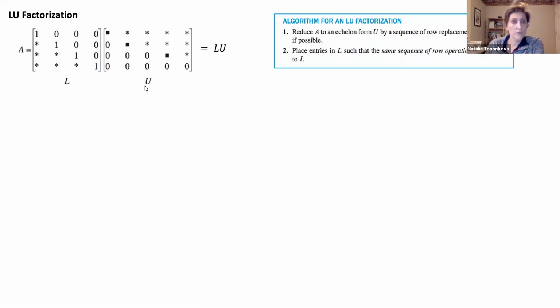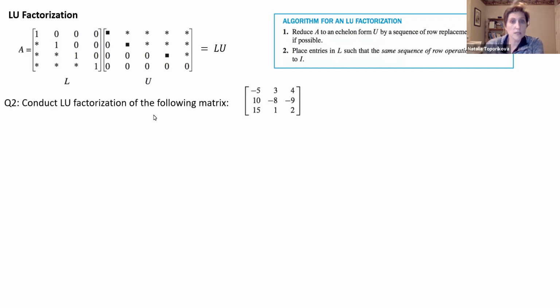which we calculated while reducing our matrix A to echelon form. We've done it with a 2 by 2 matrix, and hopefully you didn't find it overly complicated, although it's getting a little bit more complicated when we increase the matrix dimensions. Let's look at the 3 by 3 matrix over here and try to factorize it into the LU product. Let's start with step one of our algorithm. Let's reduce our original matrix to the echelon form.